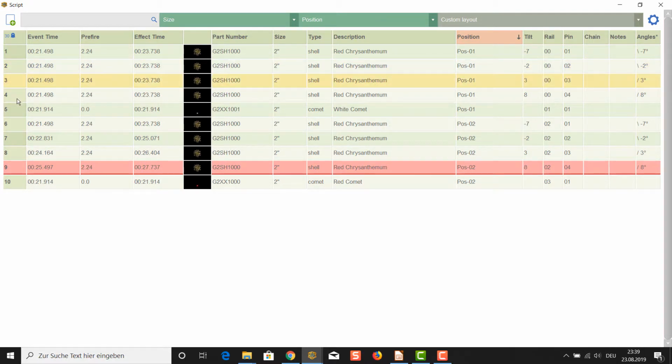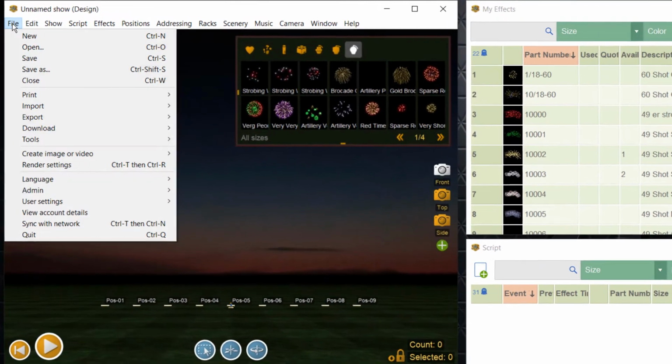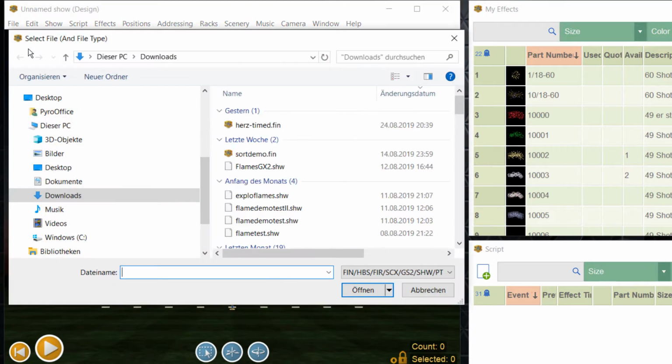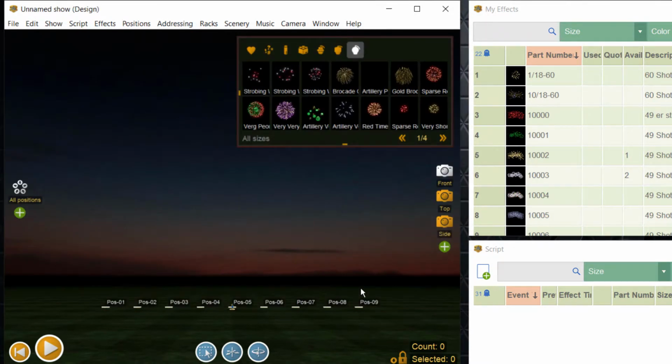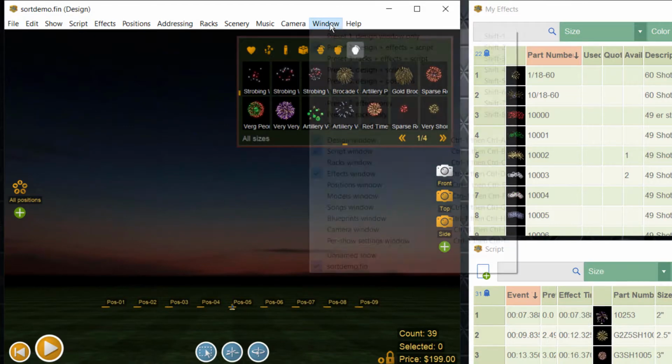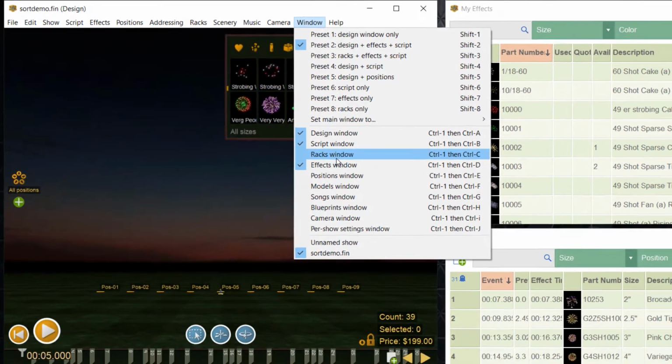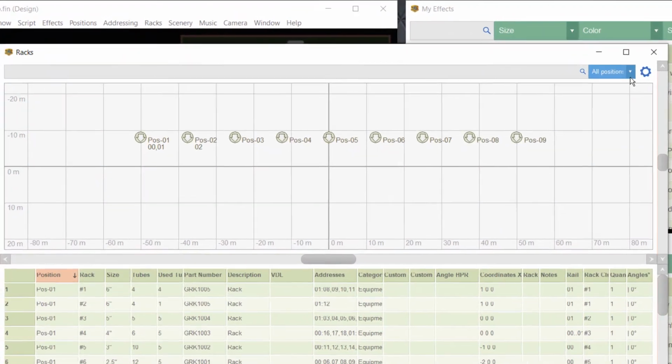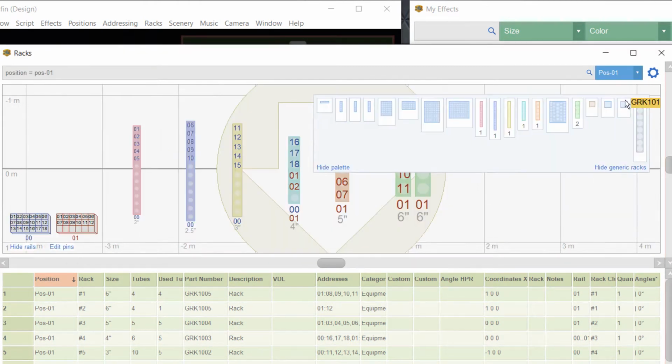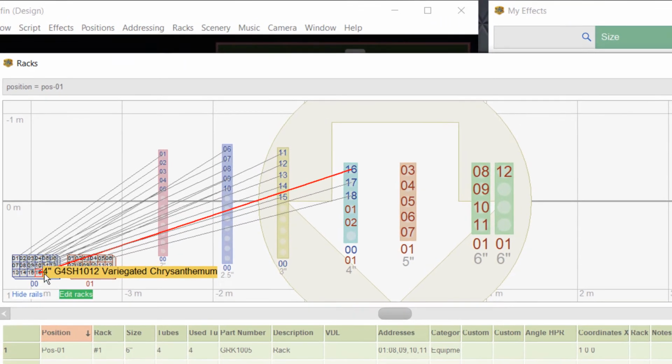But back to the possibilities of the constraint. There are a lot of other attributes that can be used for constraints. One of them is also the caliber size, and you may remember our problem with the 6 different racks that were served. Let's load this show again and try to address it with the constraint of position and size. Before we do this, look at the assignment of modules again and change to the rack window. Here we have a better view than in the script window. We have only 2 modules, but each of them must handle 4 different racks and sizes.